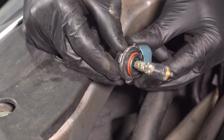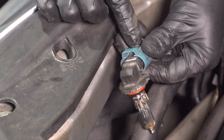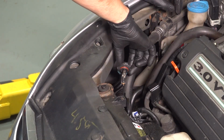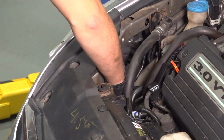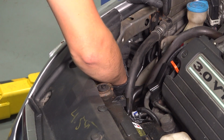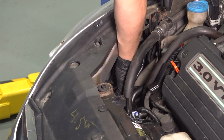Assuming this is your new one, you're going to want to put it in until it clicks. It was a silent click, but I did see the lock jump and lock in, with gloved hands so that I don't put any oils on the bulb. Also try not to touch it to the engine, that might have oil. Stick it back into its hole, and once you feel it seat in, turn it clockwise until it clicks.